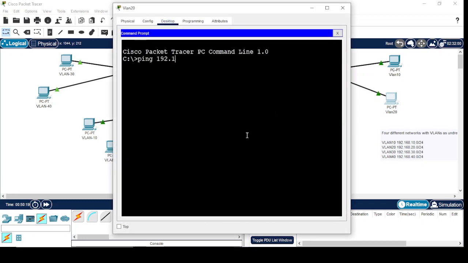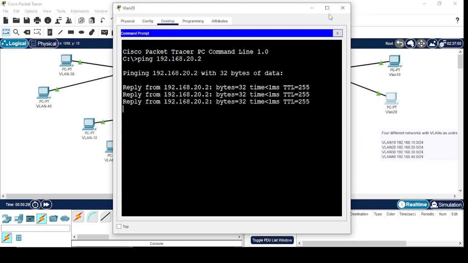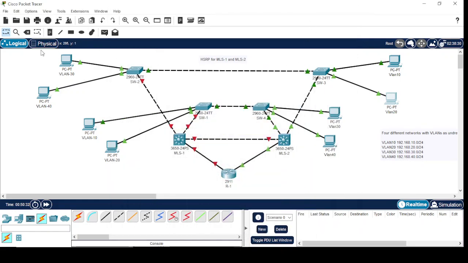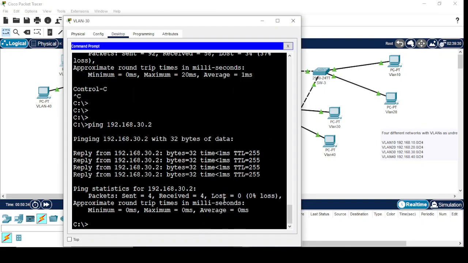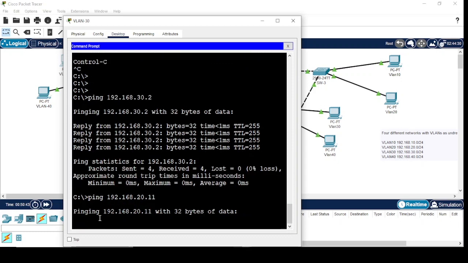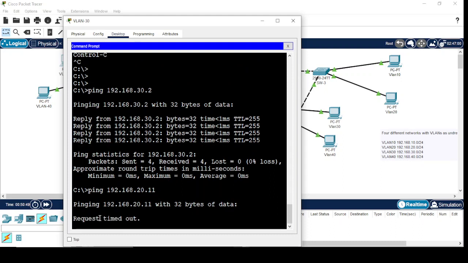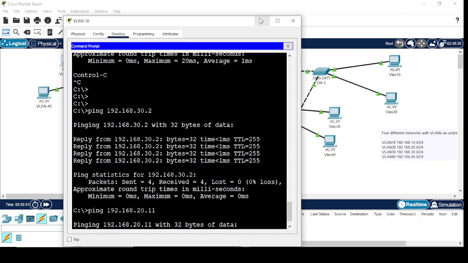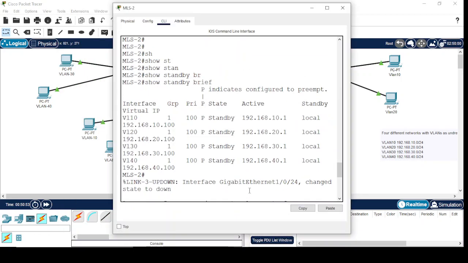Ping 192.168.20. Ping 192.168.20.11. Did I enable IP routing on this switch?